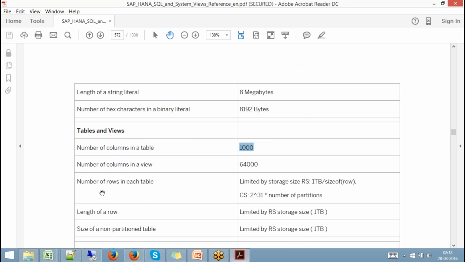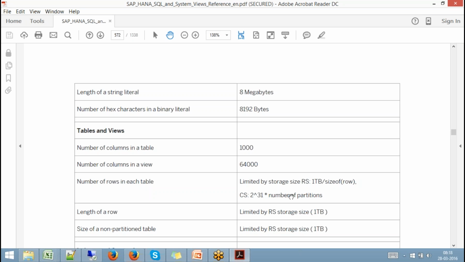Here, number of rows in each table. So in one table, how many maximum rows can you hold? Each row can hold up to 1 TB in size, and you can go with a maximum number of partitions, 2 power 31, into the number of partitions. The limitation holds for each partition.